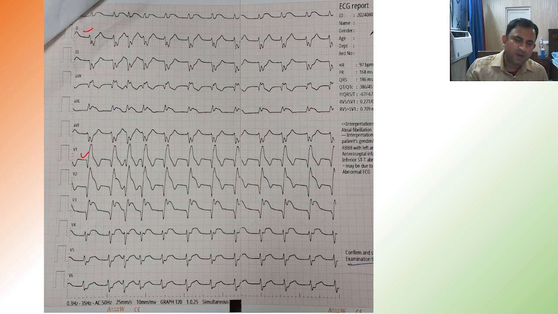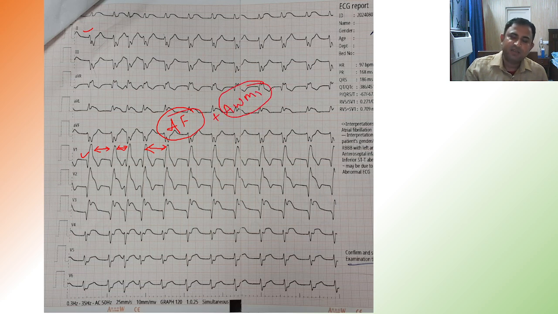And then what has happened to this QRS? Are they regular? Is this distance equal to this distance or this distance? So there is absence of P wave and irregular RR interval. So what becomes the diagnosis? The patient had AF. Now with AF and anterior wall MI, this is a very dangerous combination.